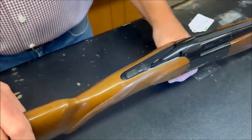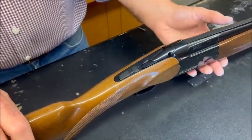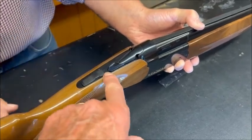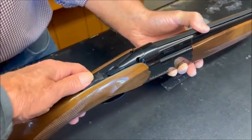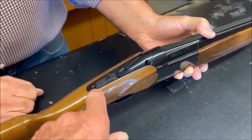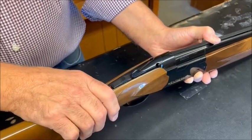The S stands for safety. So when this safety is pulled back, you see the S, it's safe. You cannot pull the trigger. Good, okay. And when it's up, you see the red dot, which is danger, which means it's live. You can fire the gun.